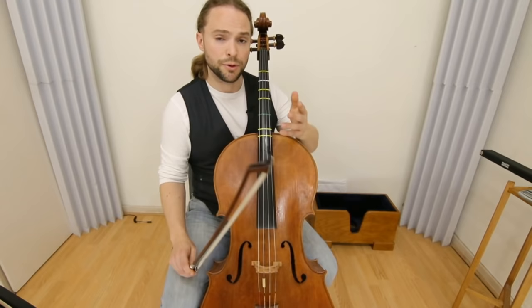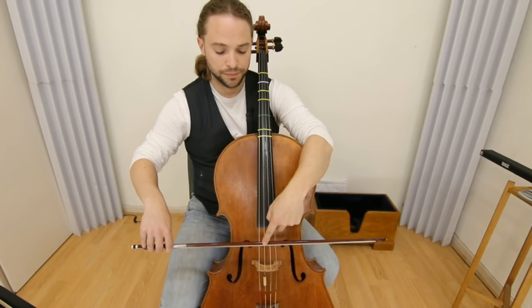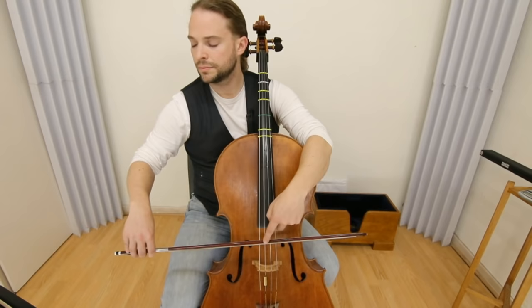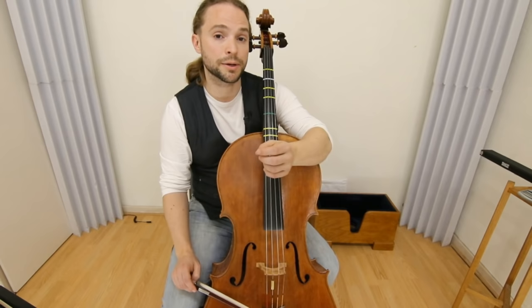And if you can train yourself on an open string, I suggest a G string, and play. Fingers. Close your eyes. These are ways you can self-train without a second pair of eyes at your home, without looking in the mirror, in order to find out if you're bowing straight or not. You can record yourself and see how that's going.